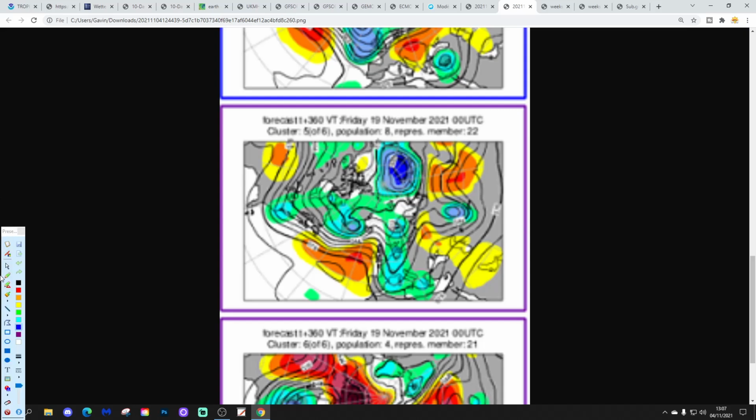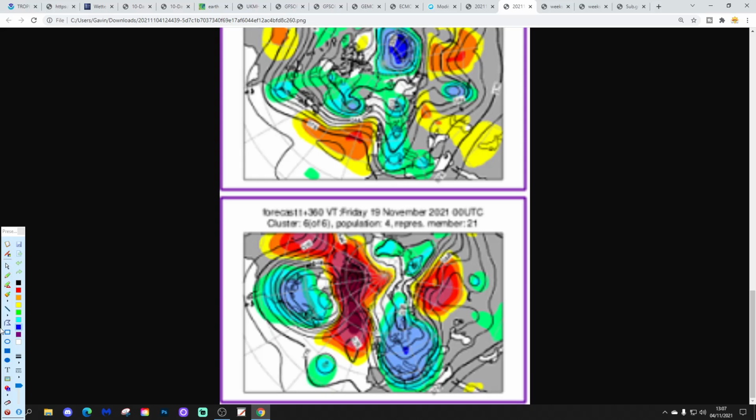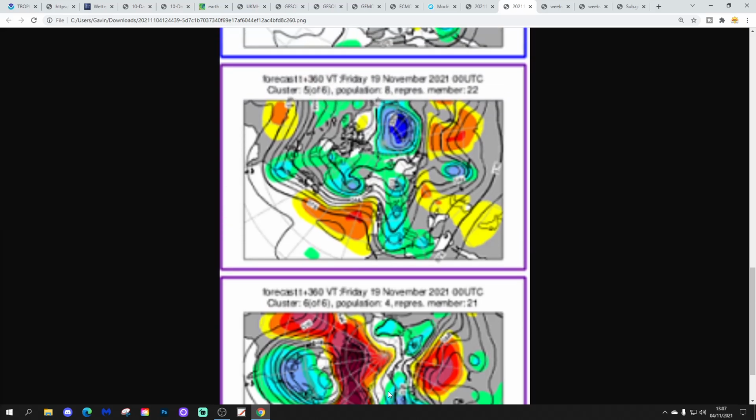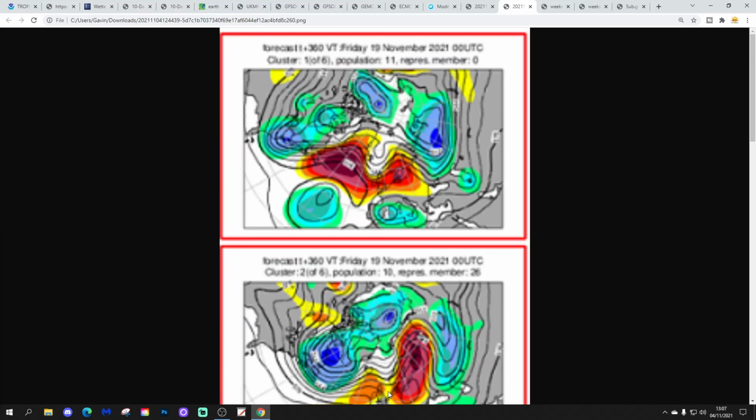And then we have loads of options. We have 6, I think that is, probably 6 that have, again, high pressure just to our west, low pressure to our east. That's a little bit colder and more northerly. And then finally, now this one is very interesting, but it's only 4 doing this. We have a proper mid-Atlantic ridge going back to Greenland blocking with a deep trough of low pressure across much of Europe, and that's going to be bringing in like a long fetch northeasterly. And if it came off, that would be winter really biting across much of northern and western Europe. But keep in mind, there's only 4 doing that, so it's extremely sort of minority scenario. Most of the options look pretty mild, I have to say. It's just whether high pressure or low pressure is in control of things, really.